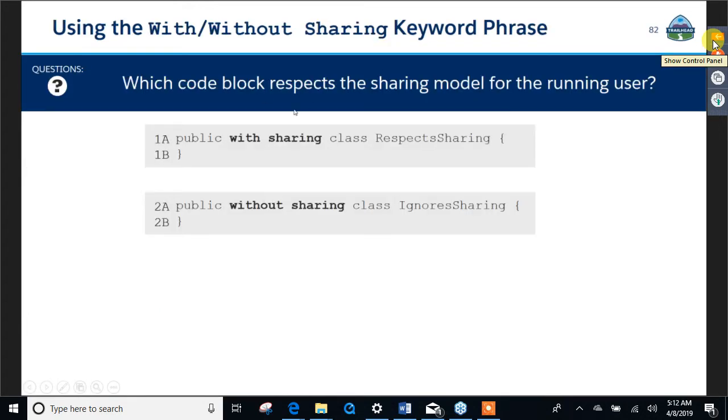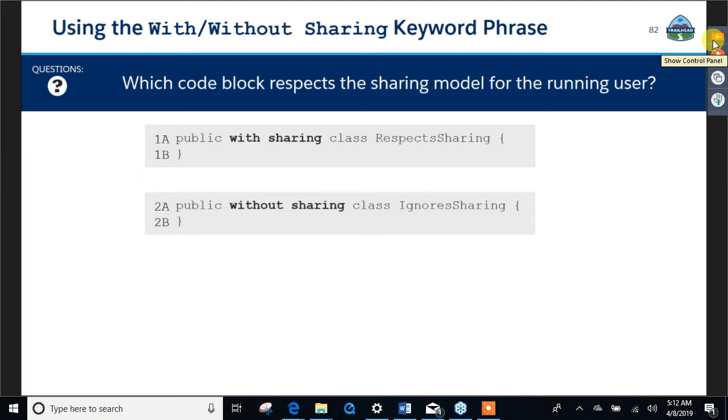From the exam point of view, this particular thing is very, very important. When I say public with sharing class and public without sharing class: as we already know, I hope, your Apex will not respect your object FLS and object CRUD. Whatever you set in your permission sets and profiles related to object CRUD and FLS will not be respected throughout in Apex.